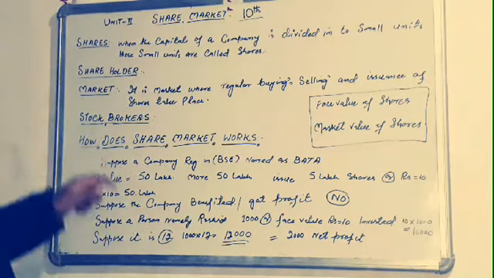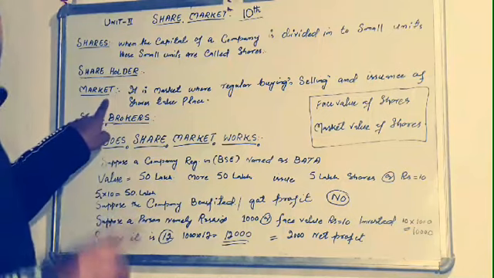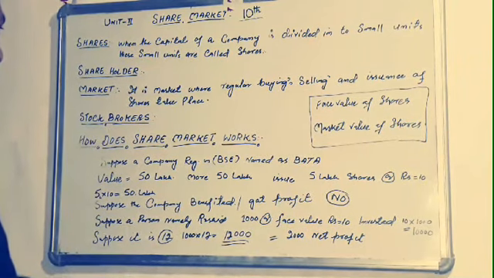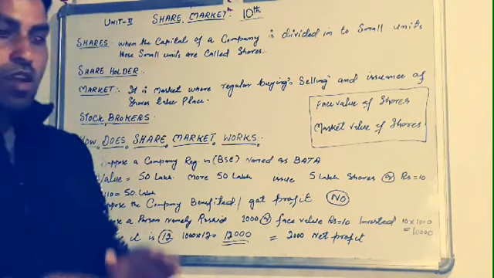Now, the second concept after shares is market. I will discuss here what market means in share market. The common definition of market is any place in the world where buying and selling of goods and services take place. That's called a market, whatever the place is. But here the meaning of market is totally different, because we are discussing the share market. So the common market and the share market have a wide difference.